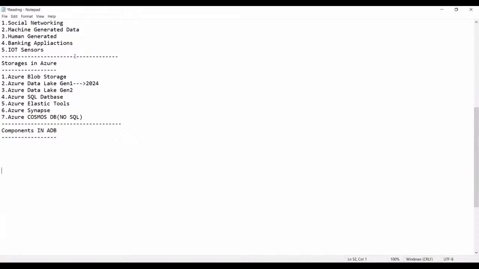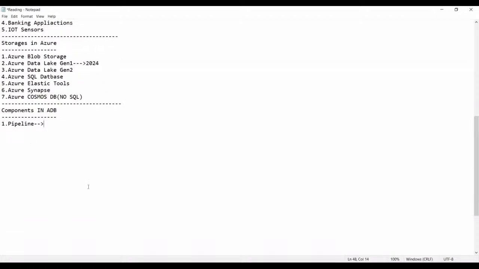The first component is called a pipeline. So what is a pipeline? A pipeline is responsible for orchestration of data from the source to the target.